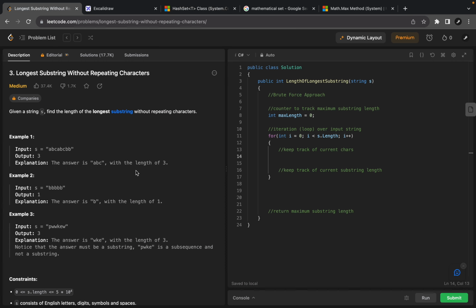So now we're just returning the length of this substring. We're not having to return the actual substring, so we don't need to worry about whether or not the substring is in the correct order. We just have to worry about whether or not it contains any repeating characters within its consecutive sequence.